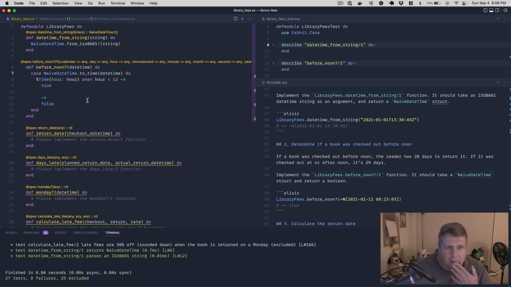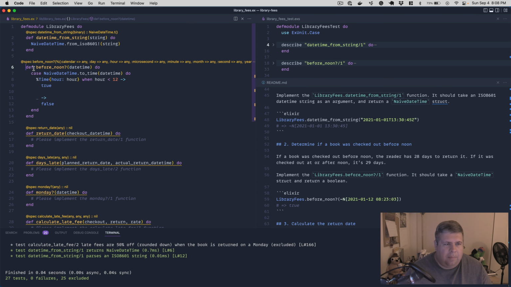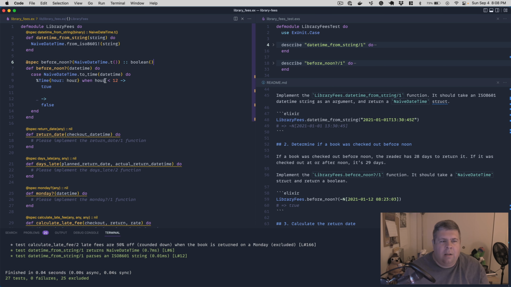That would help. The other thing you do here too, since we've learned about type specs, I feel like it's helpful to mention that if I were writing this in a production environment, I would make it clear that I'm accepting a naive datetime and I'm returning a boolean, just to get that dialyzer check going.